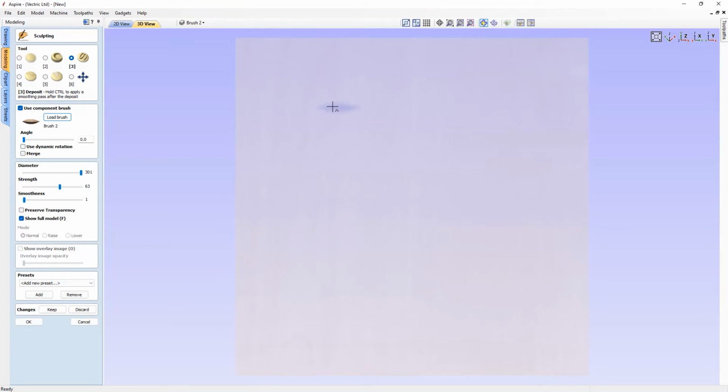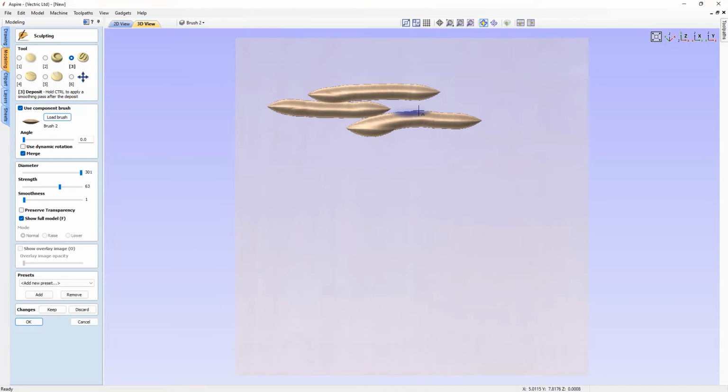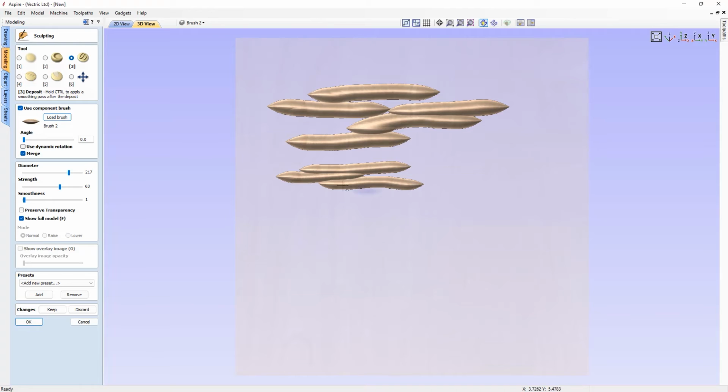Okay, and again, you can see the ghost of our cursor is the same shape as the actual brush that we've created. Okay, and again, just to show you an example, we can use that to stroke that along. Okay, so here let's just set that to merge, and then we'll just undo what we've just done there. So just Control Z that, and then we'll do this, and you can see here you can create a nice effect. You can adjust the diameter again, and here this one could make nice clouds, for instance.